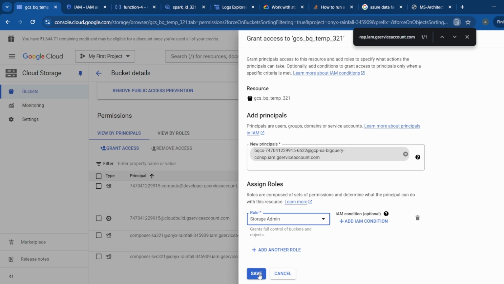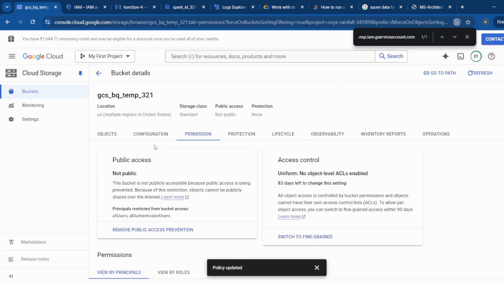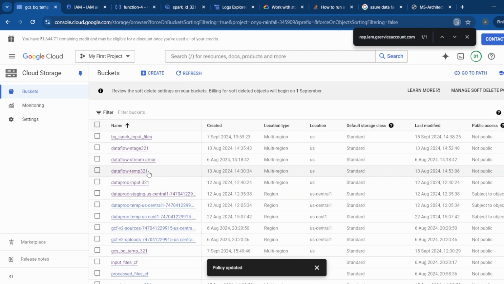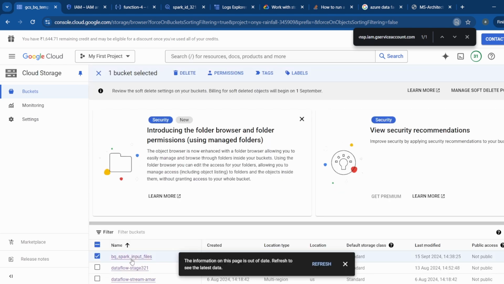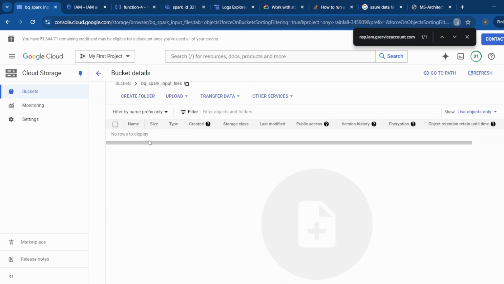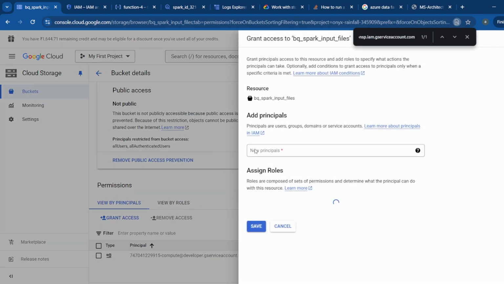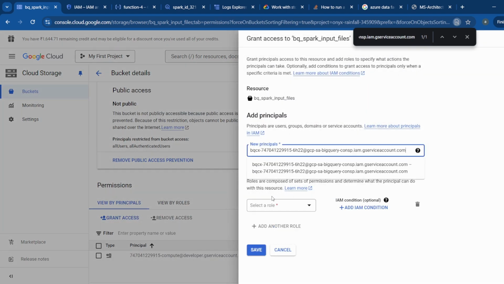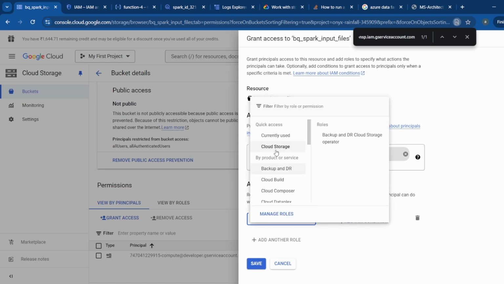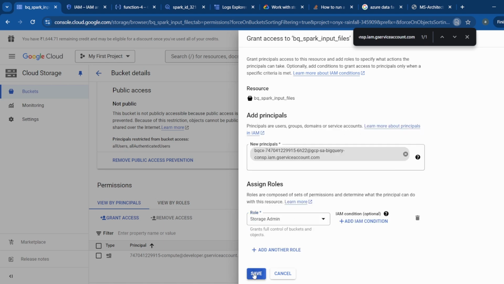I don't want to run into some error while showing the demo, that's why I'm giving storage admin. Okay, this bucket is done. Then I need to go to my input bucket and do the same thing: go to permissions, grant access, add principal, select the Cloud Storage Admin role, save.